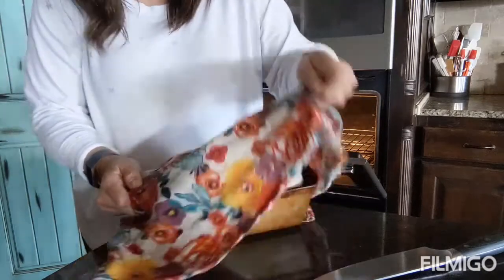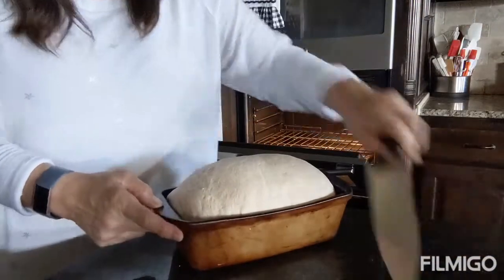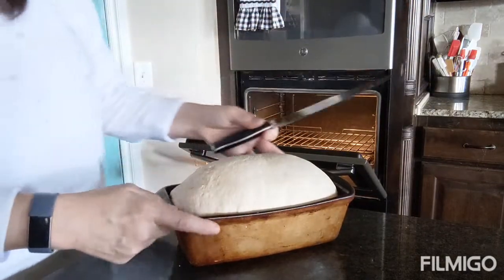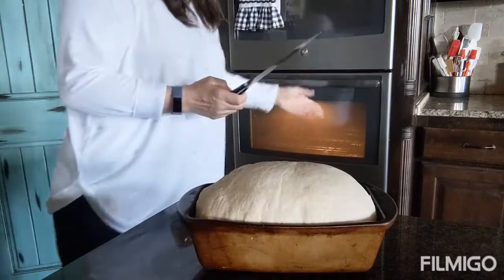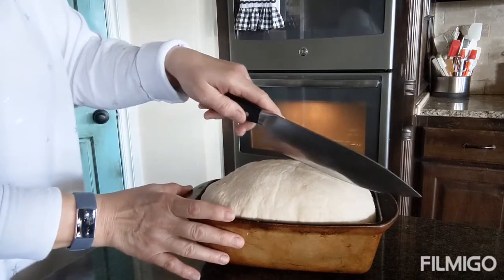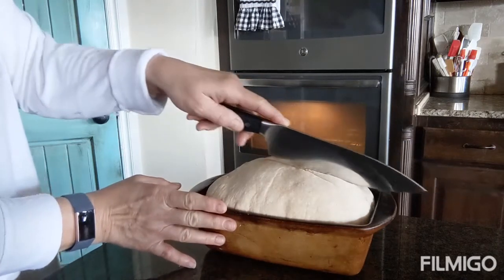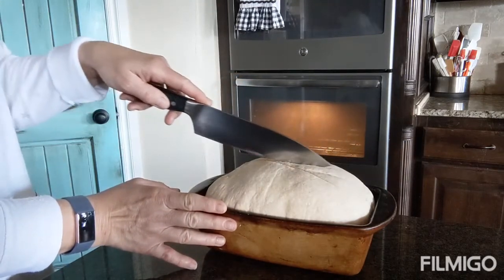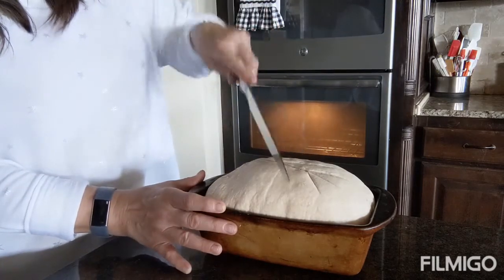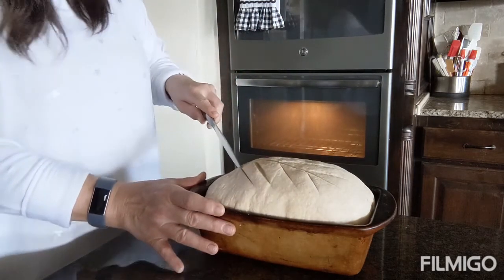Now, it's really important that you put a slice down the center. You want a very, very sharp knife to do this, because if your knife is not sharp, it will actually puncture your bread and will make it collapse. If your knife is sharp, it will just slice through the very top part of the bread, not taking out the air, which is exactly what you want it to do. Just when you do this part, make sure your knife is very, very sharp. And you can put just one slice down the middle. I do like to make it pretty.